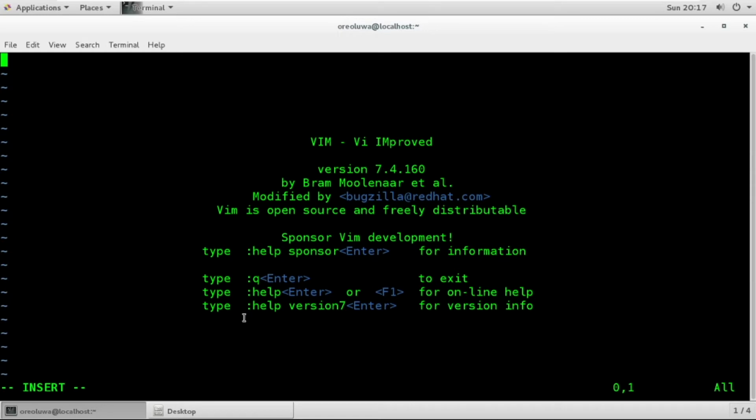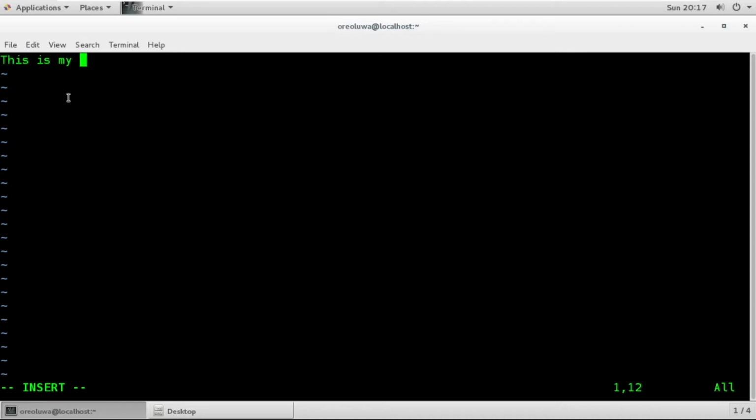Now, to go into the insert mode, you press I, and once you press I or insert on your keyboard, you get this insert at the bottom of your screen, showing that you've gone into the insert mode. In the insert mode you can type, and that's the only mode where you can actually type text. So I can type, "This is my file containing characters I am typing at random." Okay, and I put a full stop there.